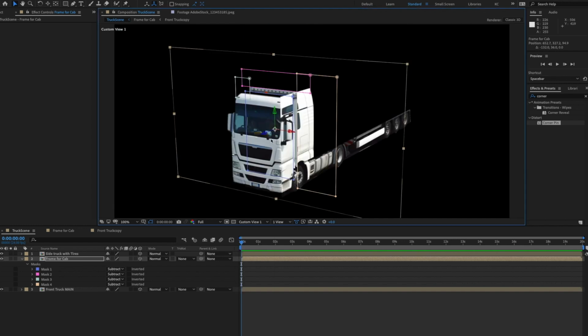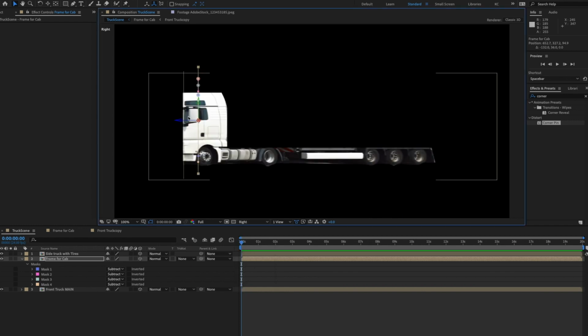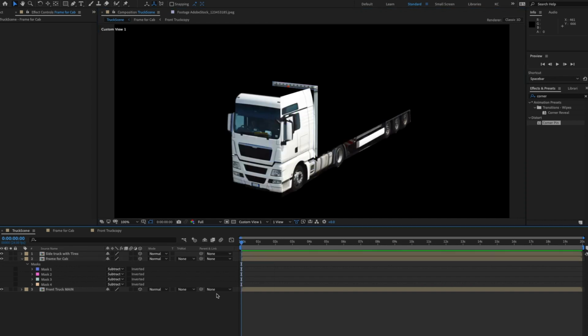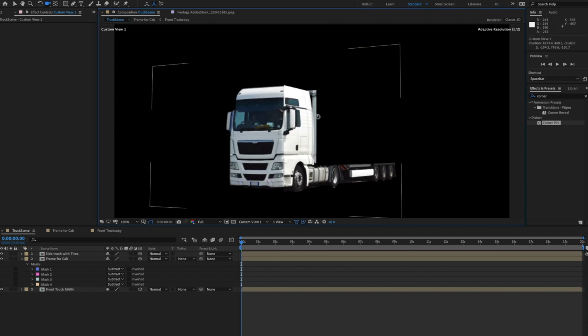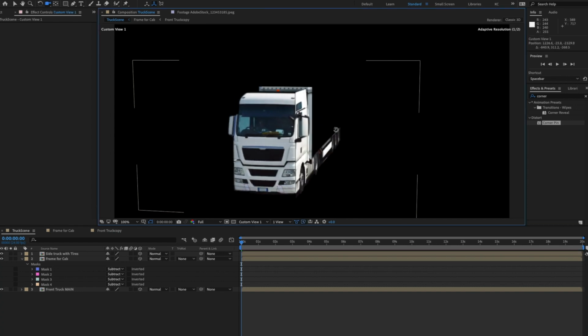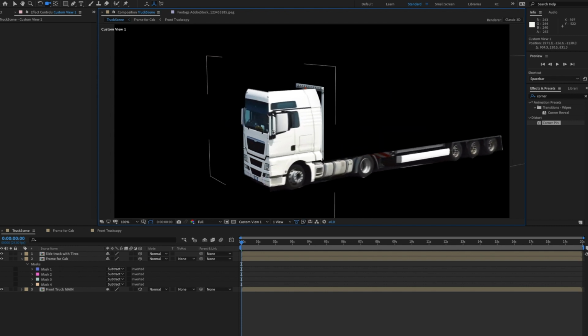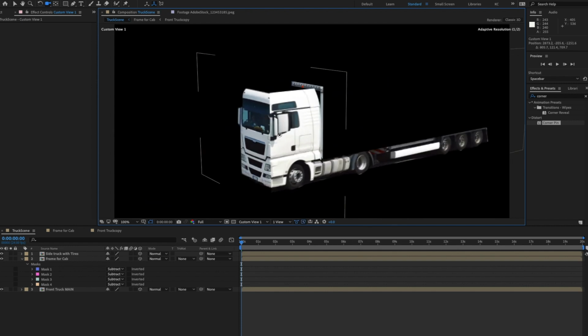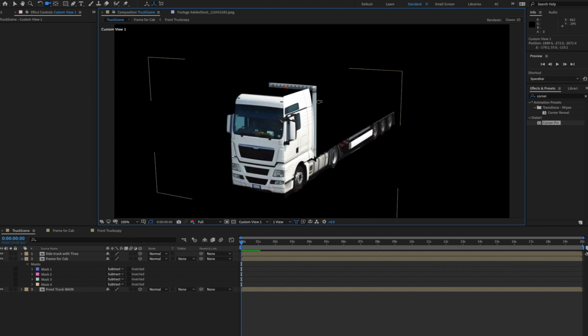Custom view. Let's go actually to the right view. And I'll push this here. Custom view again. So maybe like that. Now I know there's a gap here, but again, if we rotate this from where we're going to place our camera, it really doesn't stand out too much. If it does, I can always find a way to cover that up.